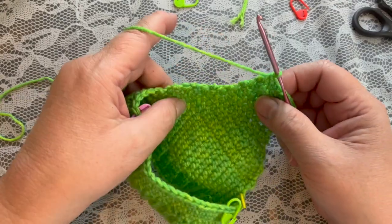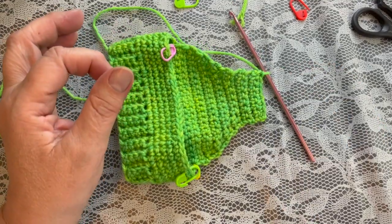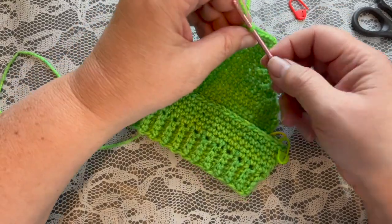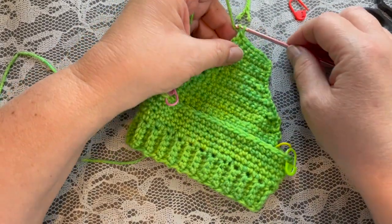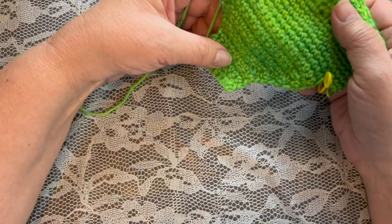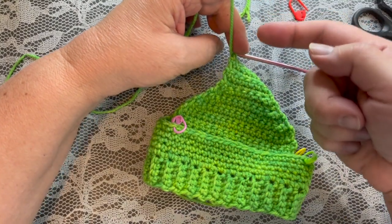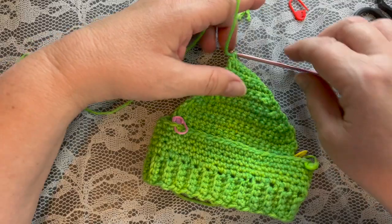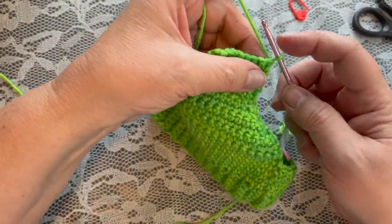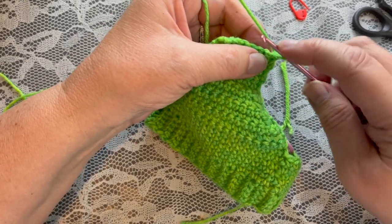Okay, so from here, we're going to start increasing. Okay, so we're going to start our increases now. And so what we're going to do, this is the front of the brief right here. And so it's going to come down, go through the crotch, and then come back up. And we're going to build up the back so that we can attach it across here. So we are going to start our increases starting in row 20 here. So we're going to start with a single crochet.